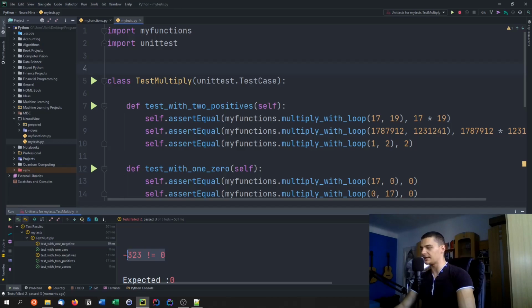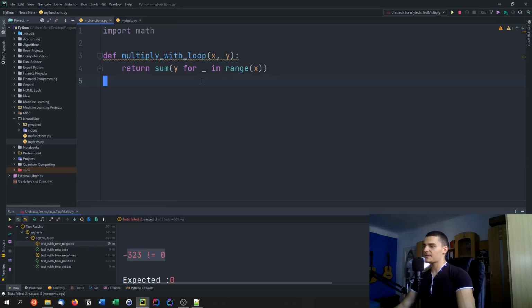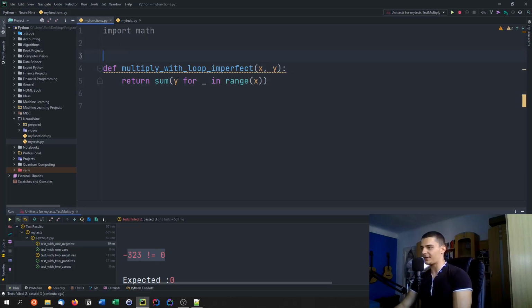So you can see we got different results. So this function doesn't work exactly the way that we expected it to work. So we can just go ahead and call it imperfect. So we saw that it doesn't work the way we wanted it to work. And of course, yes, we could have seen that right away. So we're not learning about how to implement multiplication here because it was obvious that this function is not going to work for negative values, but we saw that it doesn't work with the test.